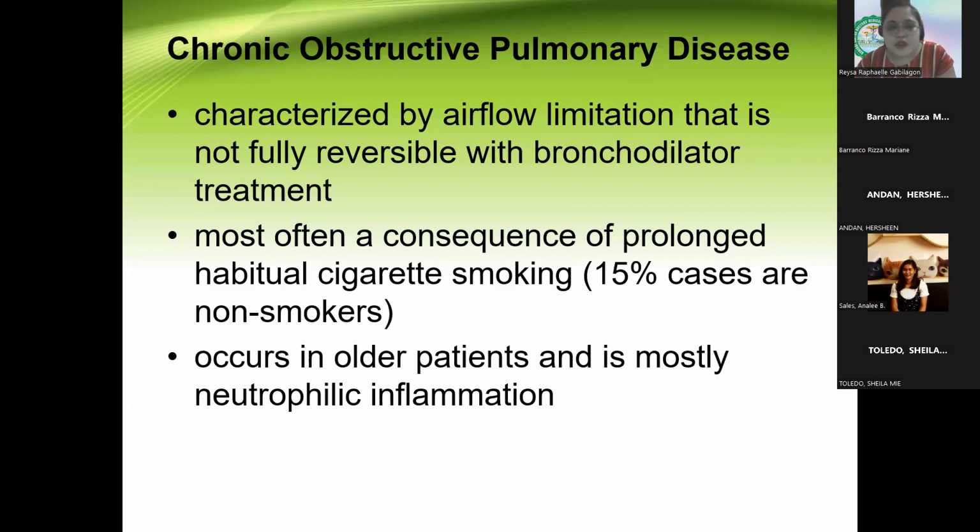Okay? So this occurs in older patients and is mostly neutrophilic inflammation. What do you mean by that? The inflammation in the airways is caused by neutrophils, the action of the white blood cells, neutrophils. So mahirap yung COPD. Though actually, we also give the same treatment na like tiotropium, yung antimuscarinic agent natin na kapamilya ni ipratropium, and yung mga salbutamol, binibigay pa rin natin yan sa COPD patients natin. Pero most of the time, mahirap talaga siyang i-reverse.